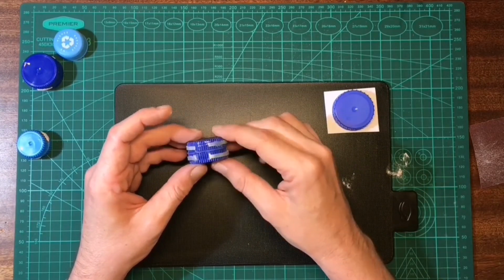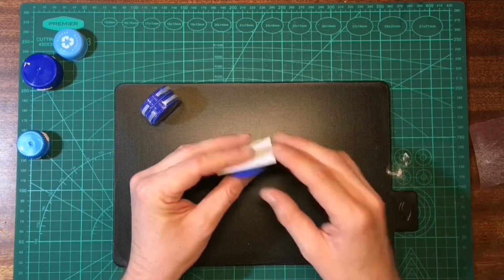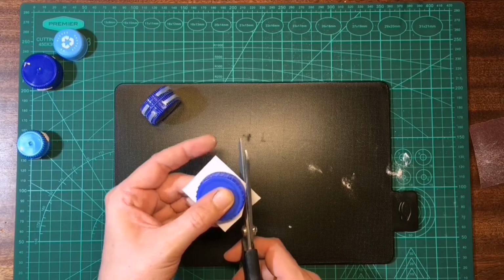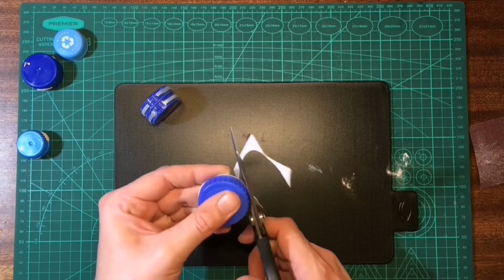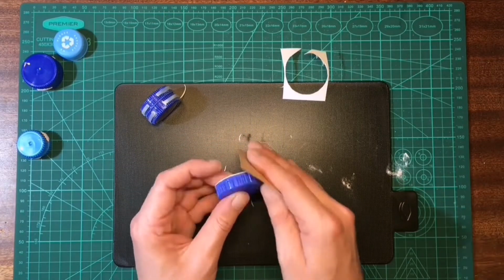And yeah, that's the tracks on. Good to go. It just looks a bit more convincing now that it could actually roll. And I'll get this trimmed up with my scissors. Just get the most of it trimmed off with my scissors first, and then I'll just clean it up with my sandpaper. I want to make sure it's nice and flush.